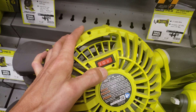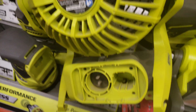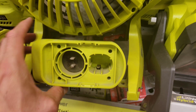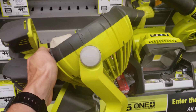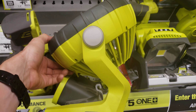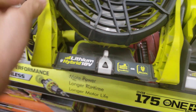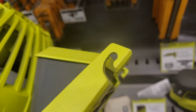The Ryobi fan only has two speeds — low and high — and doesn't have a variable speed control. It has the connection on the back for AC power and the connection for the 18-volt battery. It swivels down from horizontal to a stop and all the way up to a stop on the other direction. It's also got a hook on the front that rotates out, with points for screwing it in if you want to mount it permanently.